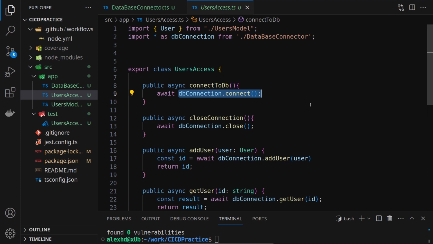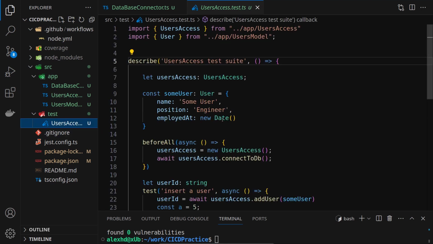A great way to test databases is not just mock them, but use a real version or a version as close to reality as possible. And basically this is what we will do inside this lecture. I have written a test. This is more like a functional test. We don't have any mocks right here. We are using the real deal right here.